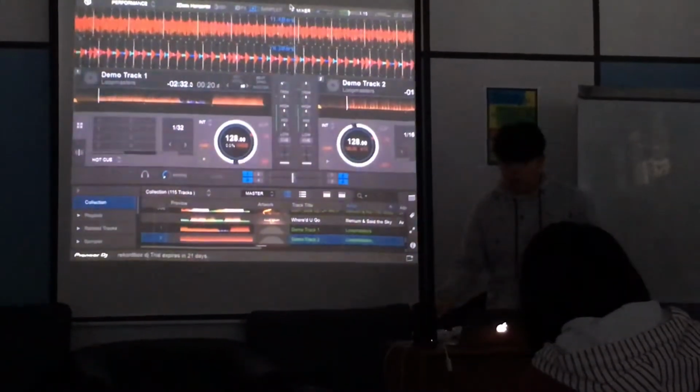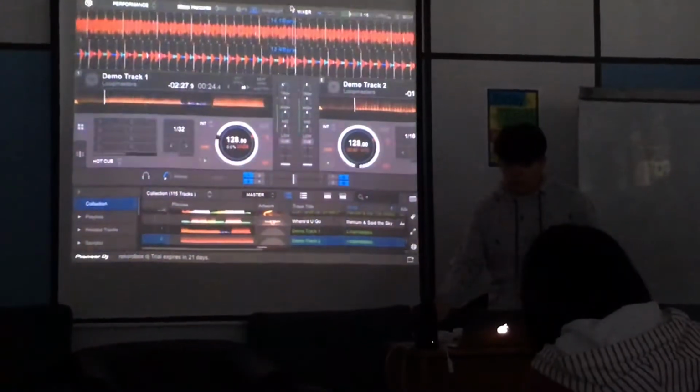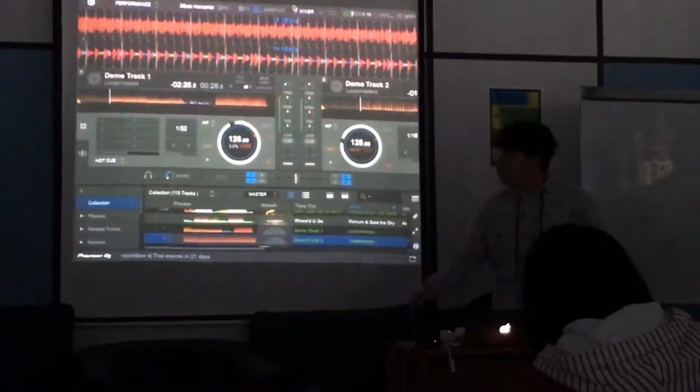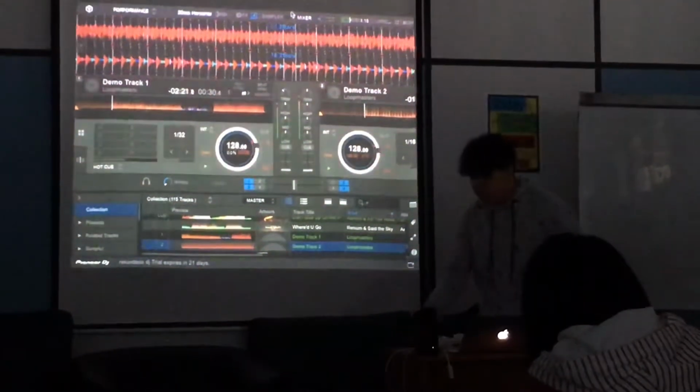So here's what you have to do. Pitch bending is one way to bring the bars back together. As you can see, see both bars? They're together now. You can use a synchronizer if you want.